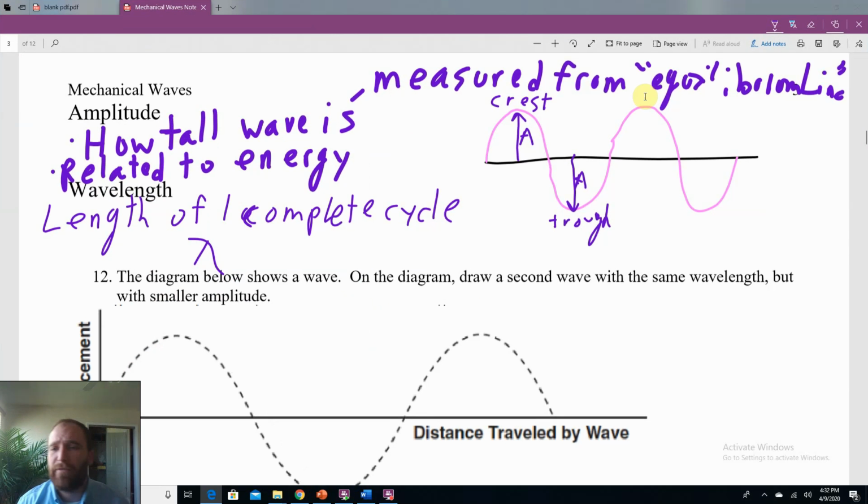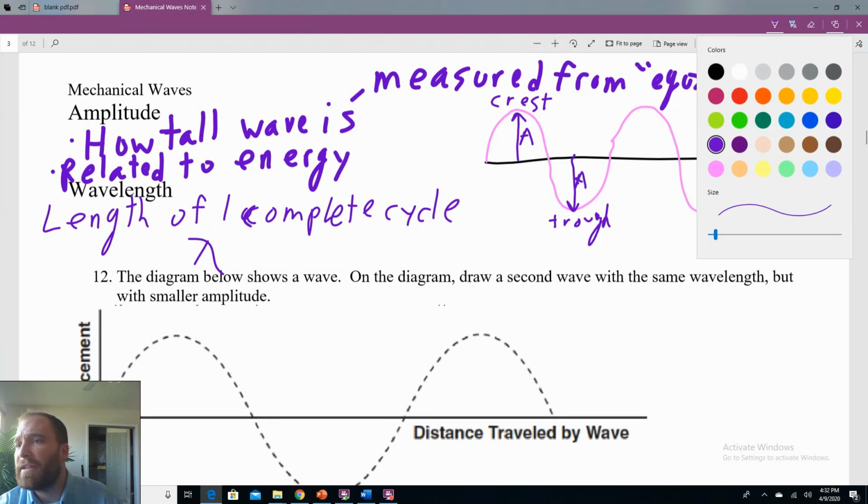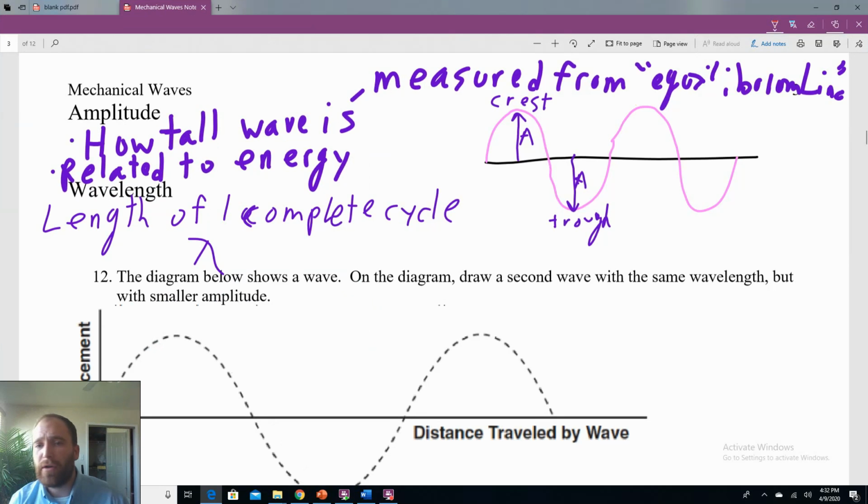So I'm going to draw that for our wavelength. I'm going to label a couple wavelengths here. Again, it's just how long a wave is from where it starts to where it ends. So our wave starts here. I'm going to trace a full wave. When I'm doing it, I typically trace with my finger. I'll do it with my mouse pad now. I've been teaching this for years, and when I'm counting waves, I literally have to follow with my finger. It just helps.